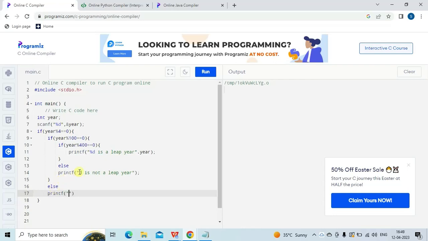I am sorry, here the percent symbol needs to be mentioned, and here I need to mention the variable.